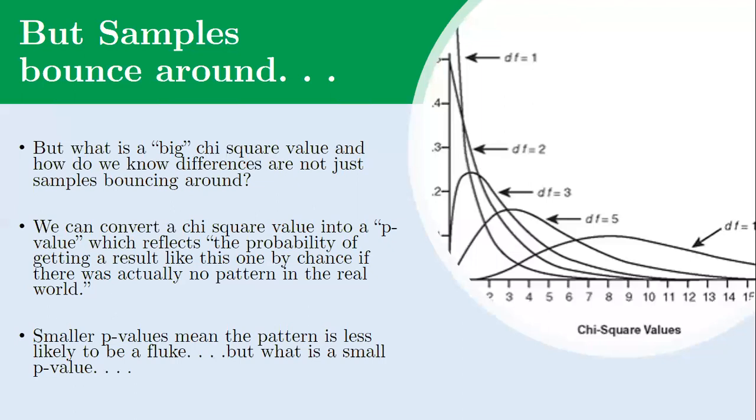There's a point between that that I call the threshold of weirdness where we cross from, yeah, big deal to wow. Statisticians set that threshold of weirdness typically at about 5% or one in 20 chance is considered something really unusual. One way to think about the p-value is that when you convert that chi-square value into a p-value, there are lots of statistical programs and web applications that will give you that calculation for you. When you get that p-value in return, you can ask yourself, is this probability something that happens normally or are we past that threshold of weirdness? If you get a chi-square value and you convert into a p-value and that p-value is, let's say, 0.4, that's 40%. That's slightly rarer than calling a coin in the air, but not really. If you see that result 40% of the time just by random chance, that's not really that crazy. That's not really that impressive. That's something that we can easily explain away with just luck or chance or randomness.